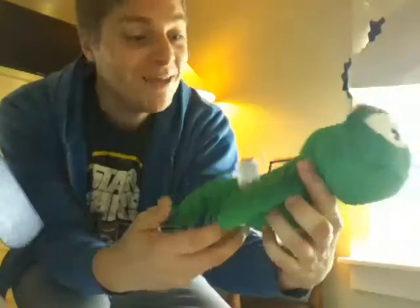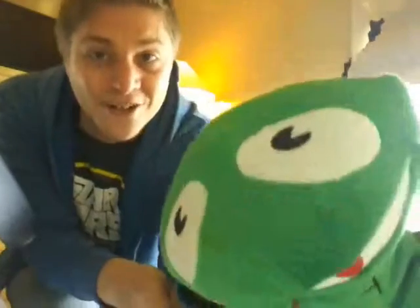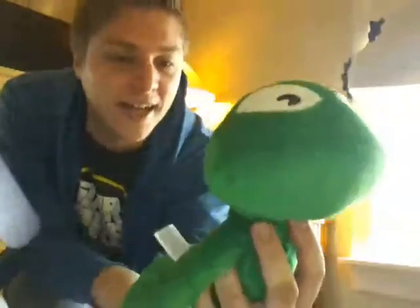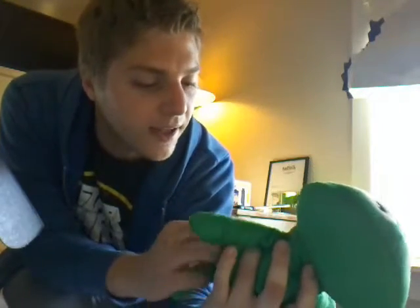We have some sort of furry — Clyde Frog! Are you kidding me? Oh my god, this is awesome! If you don't know who Clyde Frog is, maybe you should start watching something else. This is Cartman's sidekick, Clyde Frog. Does it say Clyde Frog on it? It doesn't say Clyde Frog, but I promise you it's Clyde Frog! That's so sweet!